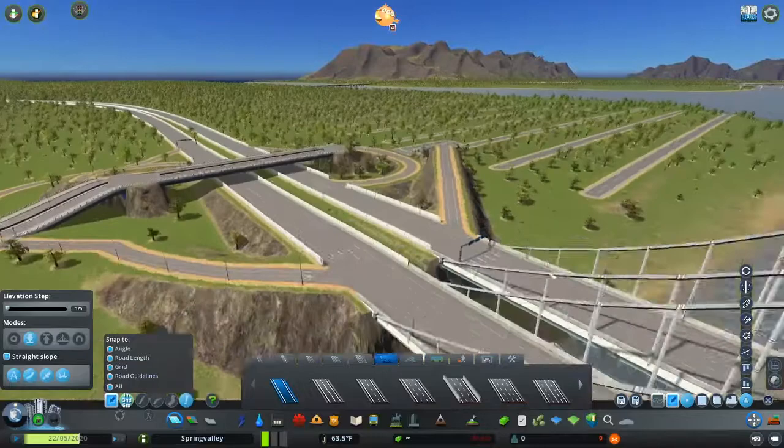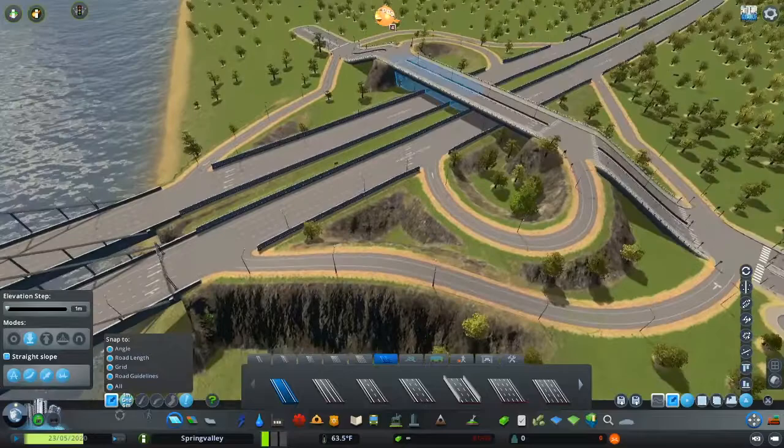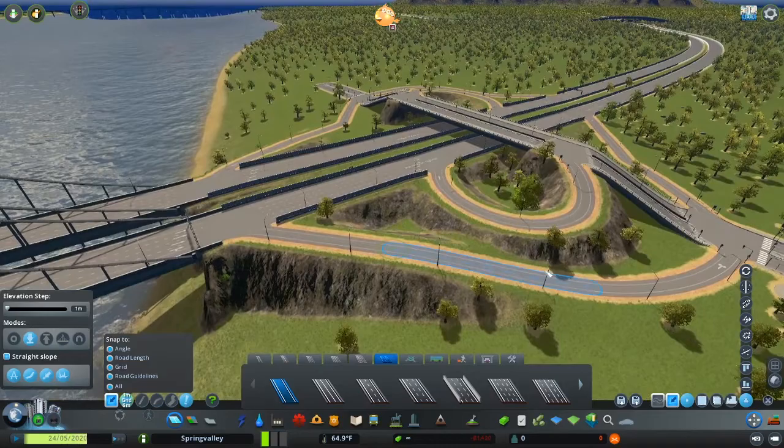That's perfect. Okay. So this road needs to chill out. Needs to go down here. I don't know what it's doing all the way up there. This road isn't even that high. Alright. So I can lower that one just a little bit. Just like that. So that one's done.